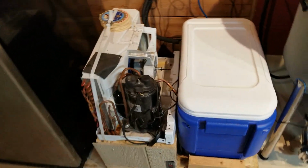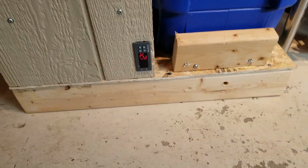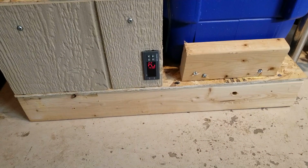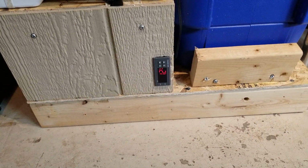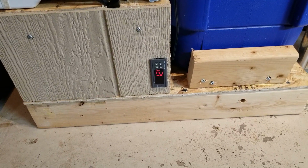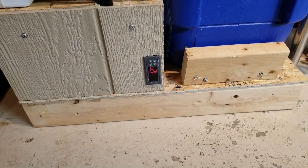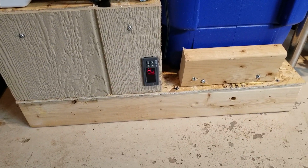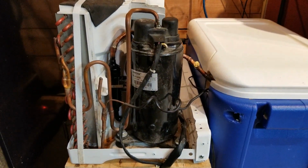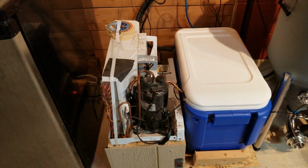Okay guys, sorry, I keep getting cut off because I'm running out of storage on my phone, but I've reset this controller now to go down to 0 degrees and give it 3 minutes off cycle for when it first asks it to turn on. But I also increased the differential from 1 degree to 3 degrees. So I want this to cycle a lot less. I'd rather it run longer and cycle less. It's better for the system.